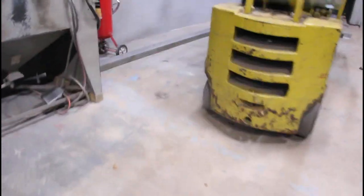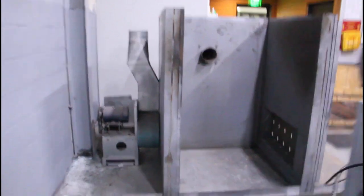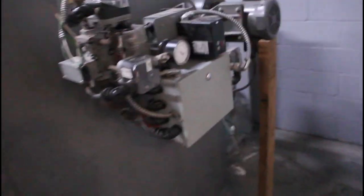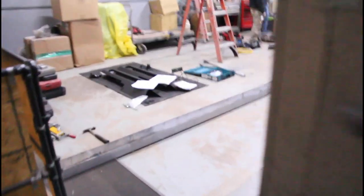All right, so we have the footprint of the oven all set. Everything's bolted down, and we have our hot box pretty much assembled. And this is the top of it with all the controllers. We're going to lift that up and set it right on here. That's the back burner, which is going to get wired in, and the air handler, which has a pretty screwed up belt that we have to replace, but it's not terrible.